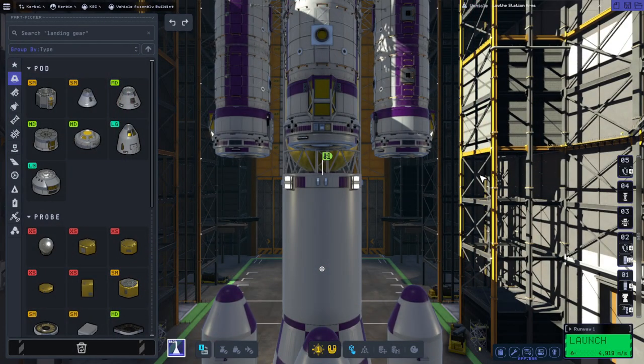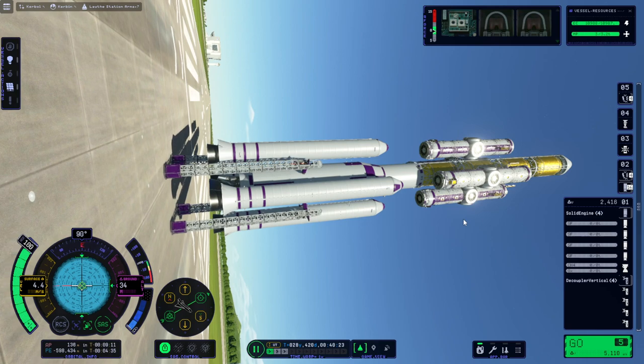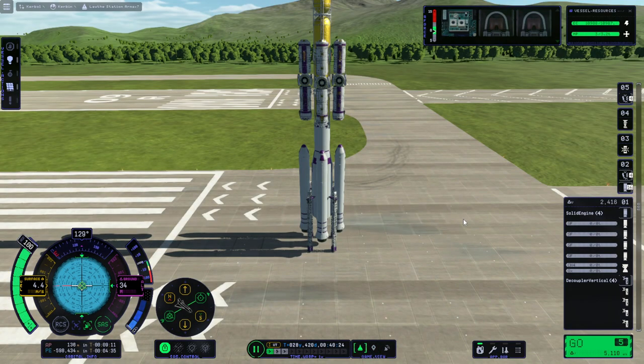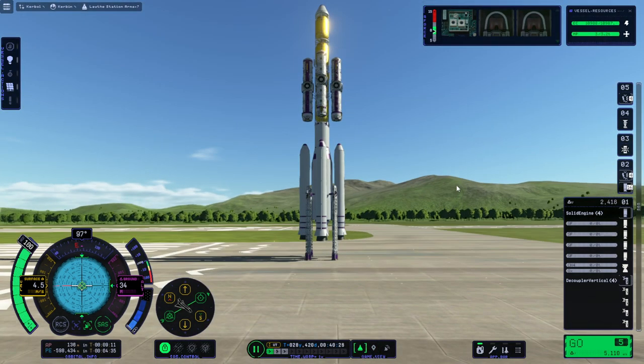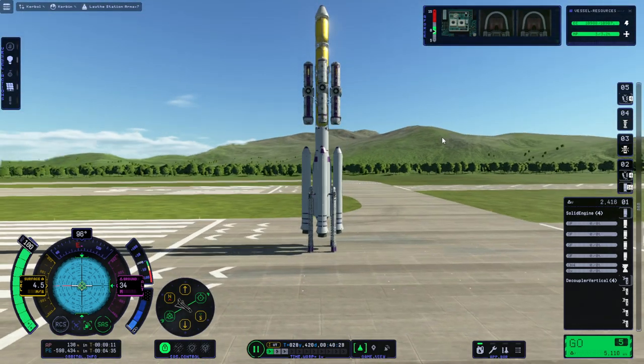I might need more launch clamps. It's a lot of bouncy. We could put launch clamps on the boosters. That might help. I'm going to go to the map now. All right. See? Runway. I don't know why it's centered down here.